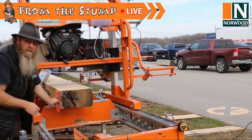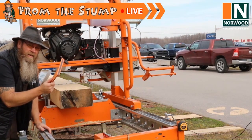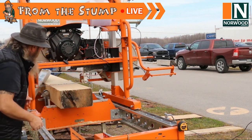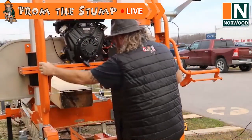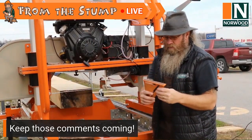What I haven't really talked about is I often use a speed square as well, if I think my eye might not be telling me what I'm looking for, or I'm second guessing myself a little bit, and I'll show you how I do that. So what I did is just one of those plastic speed squares. I think most of us probably have one.